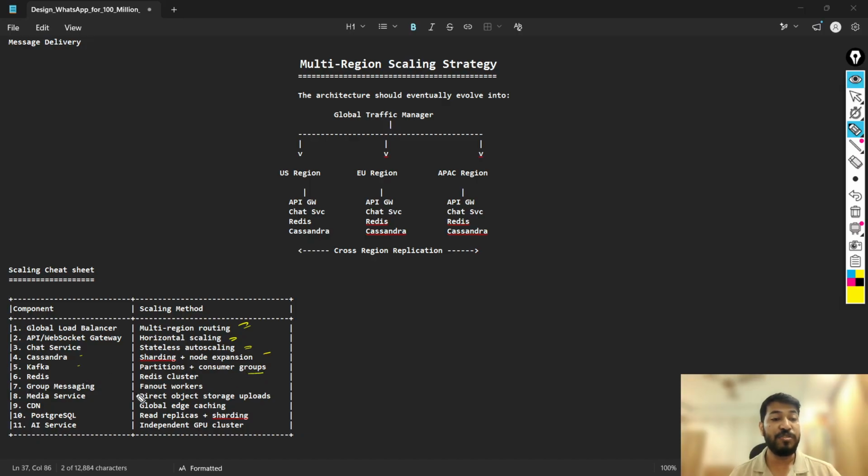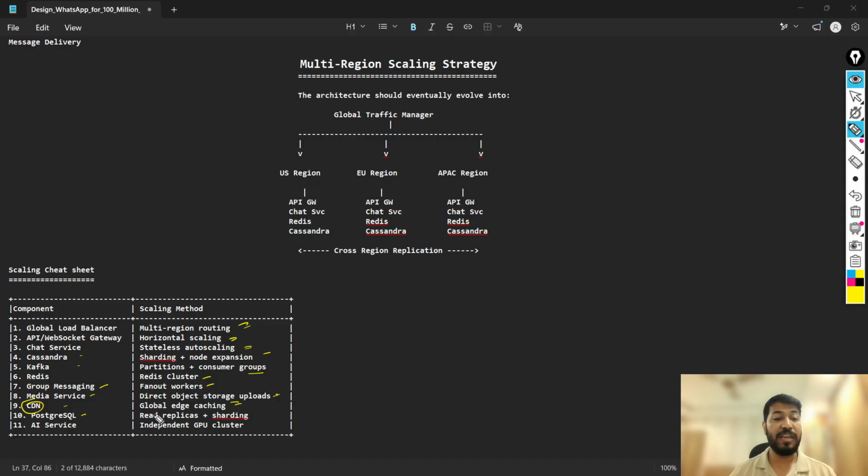Kafka uses partitioning and consumer groups, Redis is a Redis cluster, group messaging uses fan-out workers, and media services use direct object storage upload, because we are using object storage, right? So it is pretty much auto scalable. CDN is global edge caching, like India, Singapore, US, global edges we are using for the CDN to work efficiently.